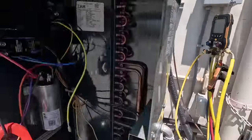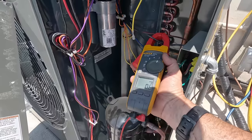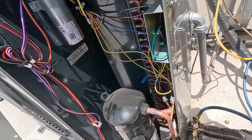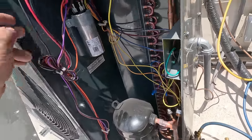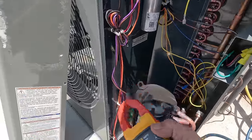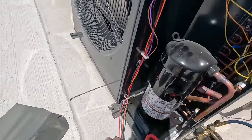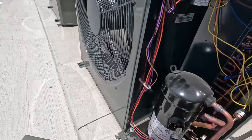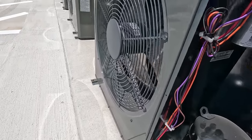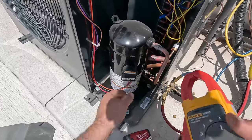She didn't like that very well. This compressor's jacked up - there's your pressures, 245. Why is that fan still running? We're pulling power on the fan - how is the fan still running? You've got the hot wire coming through one leg to there. I figured out what's going on with this fan - it stopped spinning finally. When I plug this back into the compressor, watch the fan pick up speed. It's pulling off one of the legs of the compressor, so we've got some sort of weirdness going on.